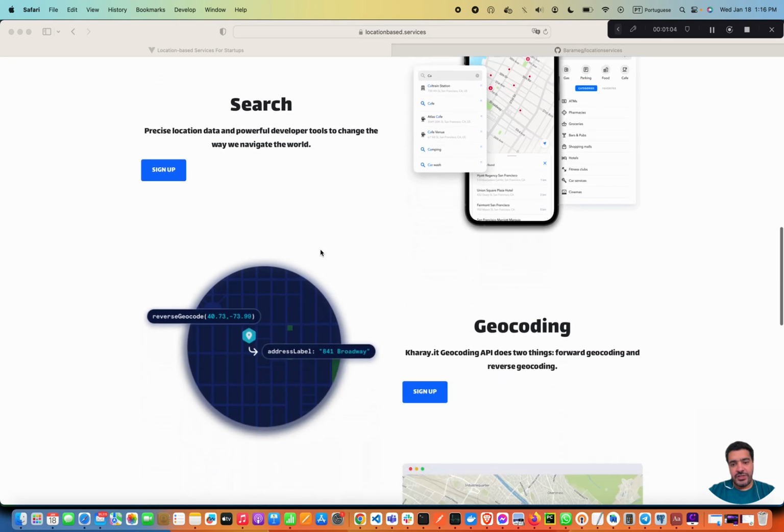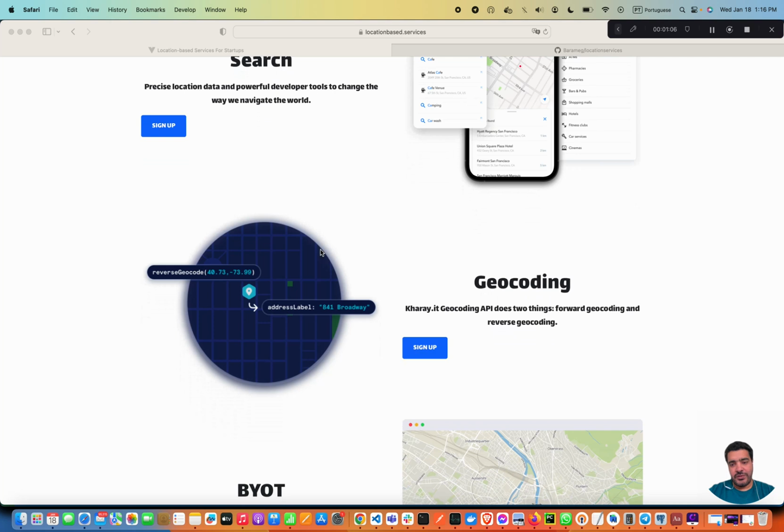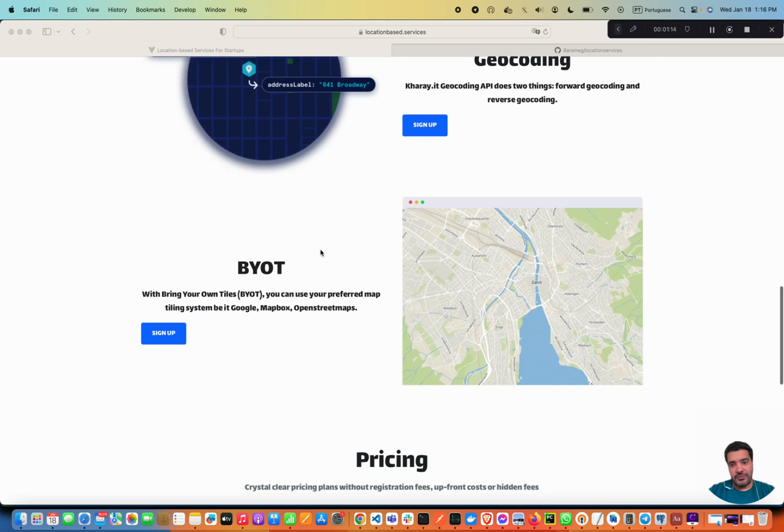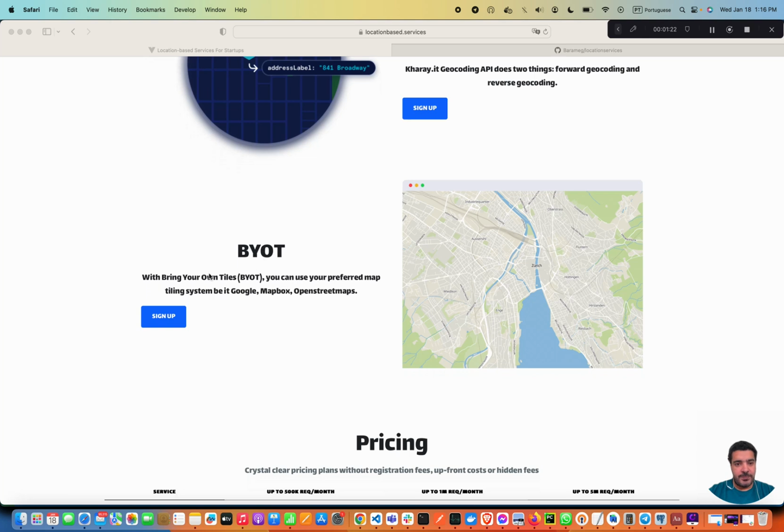And we are having geocoding, both reverse and forward. At last, you can use any tiling service with the SDK, like if you want to use Google Maps, Mapbox, or you can use an open source solution like OpenStreetMaps, or you can use MapDocs.